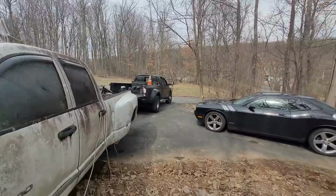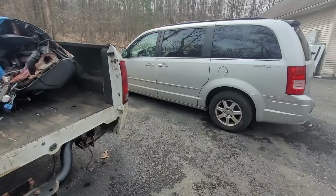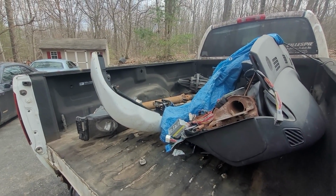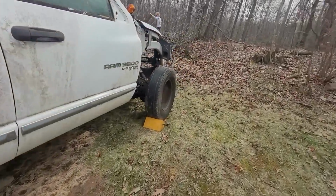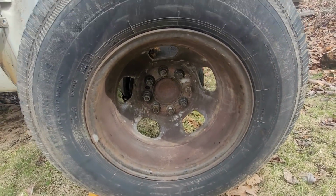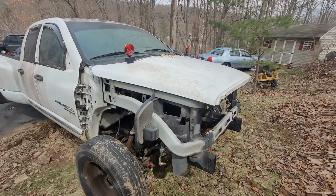I should have taken the fifth wheel out to do all this today, but I didn't think about it. So whatever. And then, I really don't know. Not sure. We'll get the hang of it. All these doors really hold on with one bolt, so they're not an issue. All the lug nuts are on. But the big stuff needs to go, like cab, bed, and frame. The big stuff needs to go, and then all the small stuff I can store.